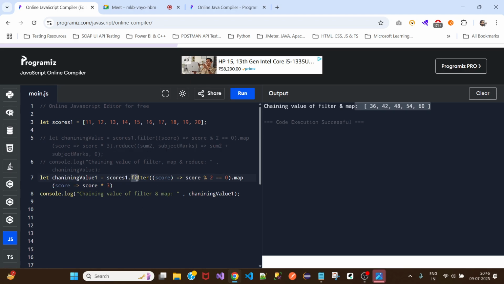I removed the reduce, and I've only filtered and mapped, and then got the output. So this is how you can chain as well. Any logic you want, you can use, and that variable is stored in an array. If it is stored in an array, then you can use any of these functions like filter, reduce, or map, and then you can get your desired output by reducing the lines of code. So this is a major advantage when using the filter, map, or reduce functions.